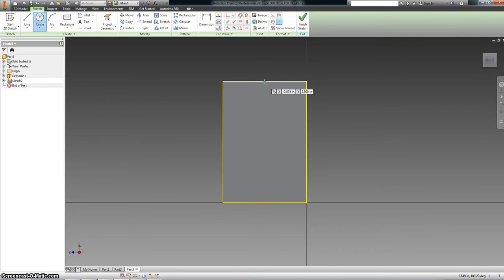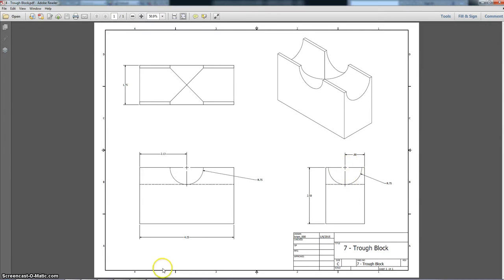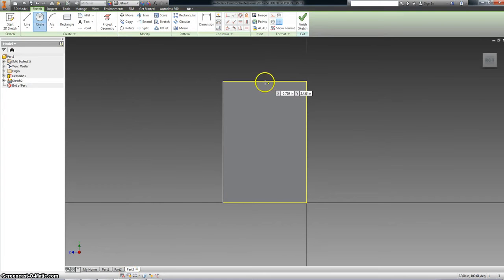So we can kind of shortcut sometimes in terms of dimensioning this exactly in the middle, as the drawing states that it is. We can go ahead and just start on that green dot, knowing we're in the middle, and just draw a circle. That way I don't have to dimension from the side to the center.